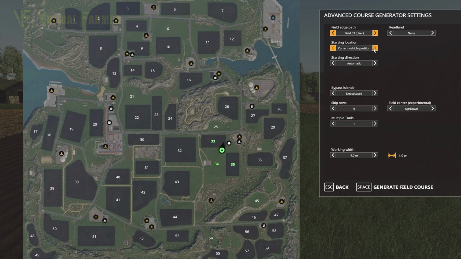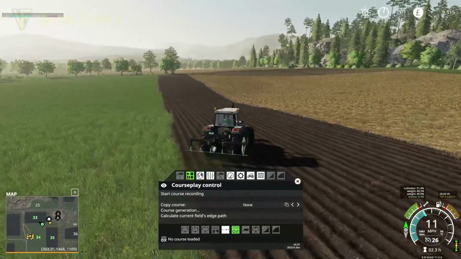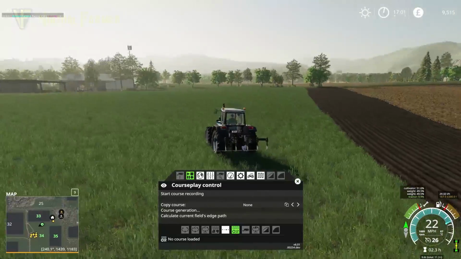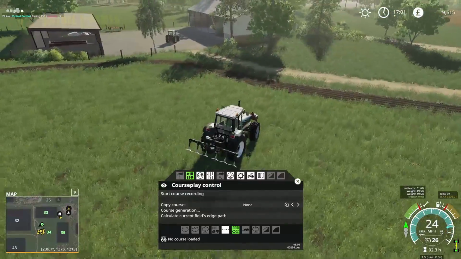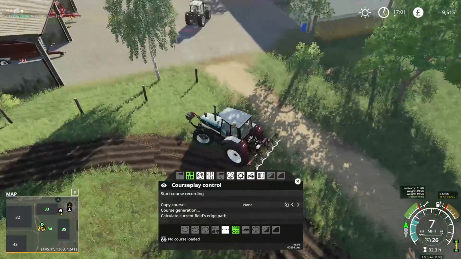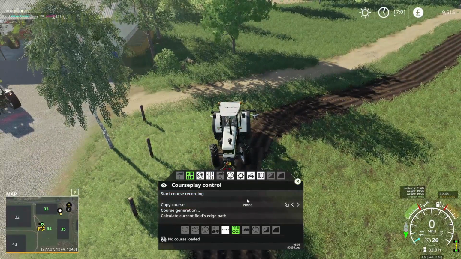We want him starting vehicle starting position, but that's not where we are now. We want it to be over here. Yeah. So course generation completely changed in this version of Course Play. And this is a good place for us to finish. I want it to finish coming towards here because it's quite a sharp corner.